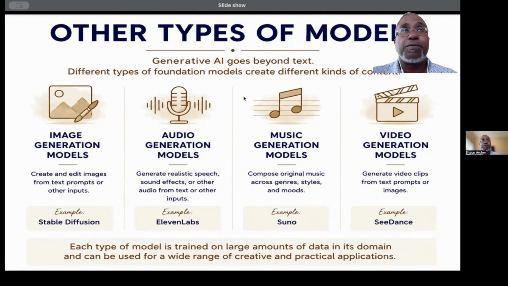So a whole lot of music was put into those models. They understand a whole lot of music, how music is put together, and therefore they can guess what comes after a piece of music, and they can add and add and add pieces until they generate an entire song. There are video generation models like Seedance. I use that all the time for a lot of my video generation experiments. So lots of different types of models. All of these, though, are types of foundation models: music, video, image, etc.